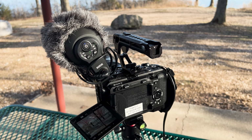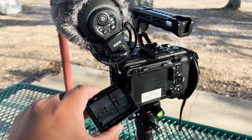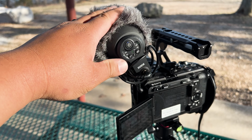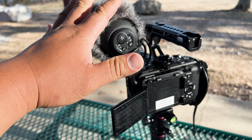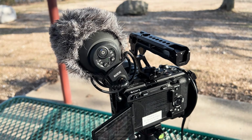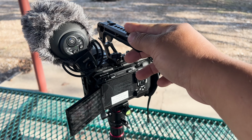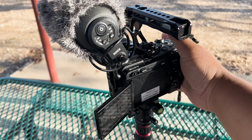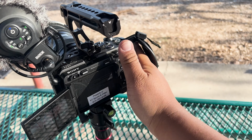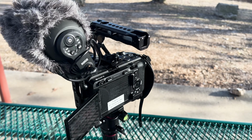So I guess I'll talk about my rig real quick. I've got the Sony FX30 here. Got the Rode VideoMic Pro Plus, which is like the best microphone ever. I've got a top handle because I kind of don't like to carry it from here. Even though I got the strap for the hand, the top handle makes life easier.